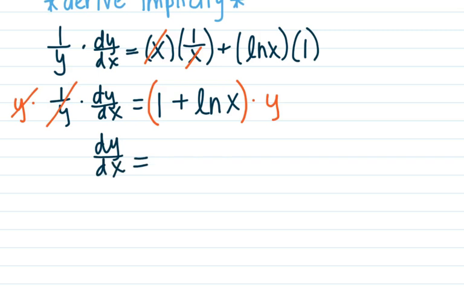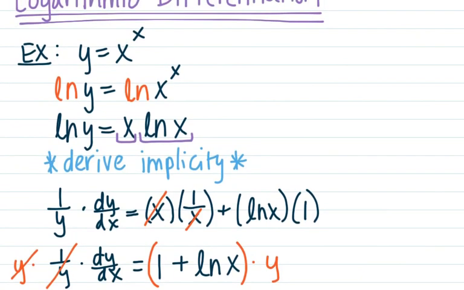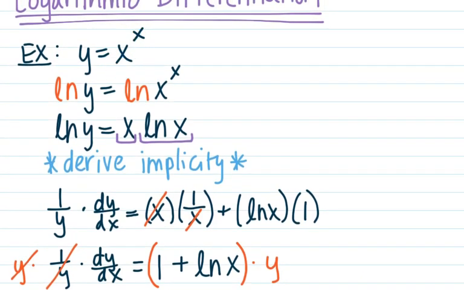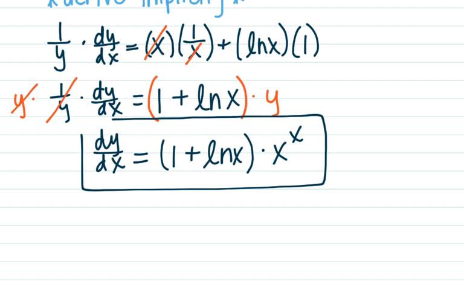And we really can only do one thing here. So we have the 1 plus ln x. And now instead of leaving a y as part of the derivative, I want it in terms of x if possible. I'm going to scroll back to the top and see what y actually equaled at the beginning, which is x to the x. So now I'm going to just plug that back in, times x to the x. And that will be our derivative in terms of x.